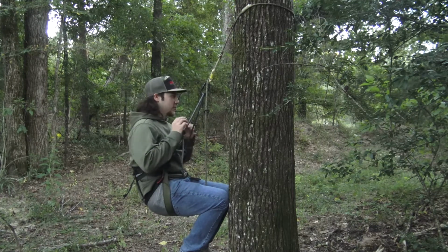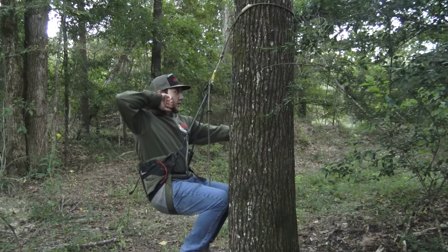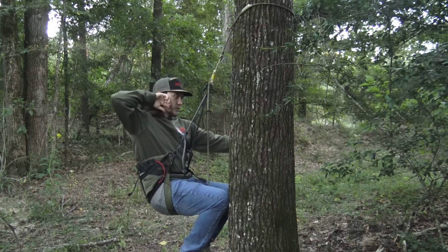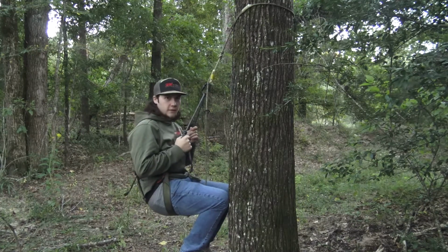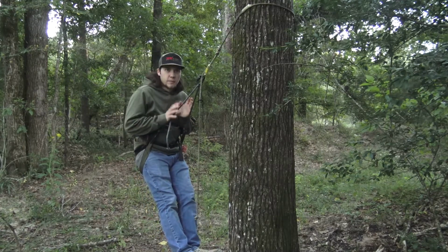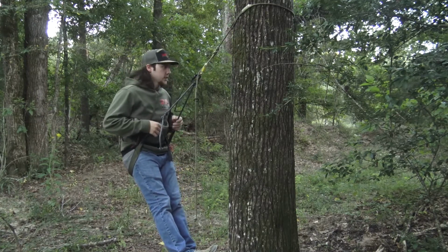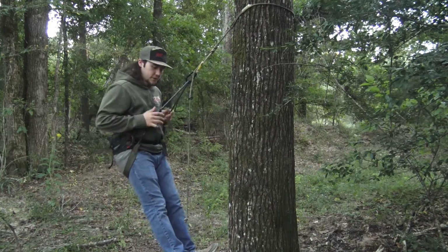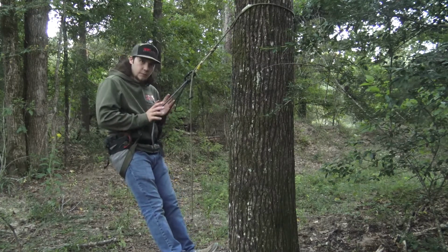It provides a lot of extra support, and I feel like that's going to be beneficial when you're taking a shot, drawing back. I'll be set up, a deer comes in, 160 inch buck or so, walks out of the swamp, comes in 15 yards. I just feel like it's going to provide a little extra support than just having the seat, the part you sit on. I feel like this saddle is pretty much a regular single panel saddle with a back band, the way I'm sitting in it. There are definitely other ways you can do it, and that's the beauty of a two panel saddle: you can bring the two sides closer together, and it might work better if you're more of a leaner.